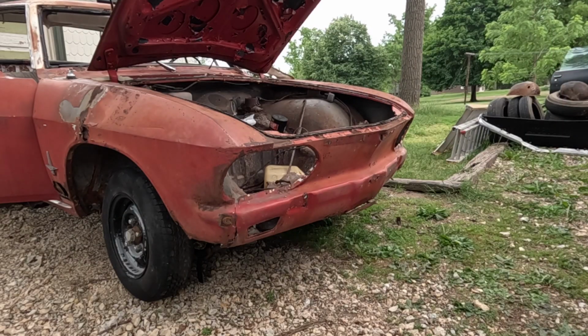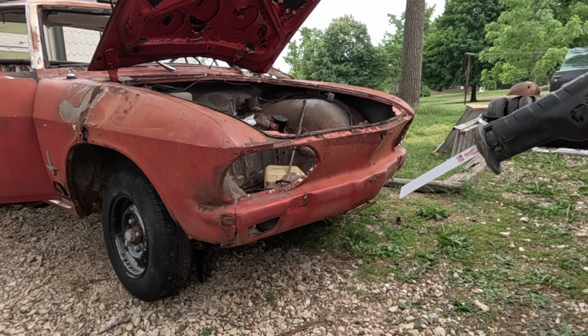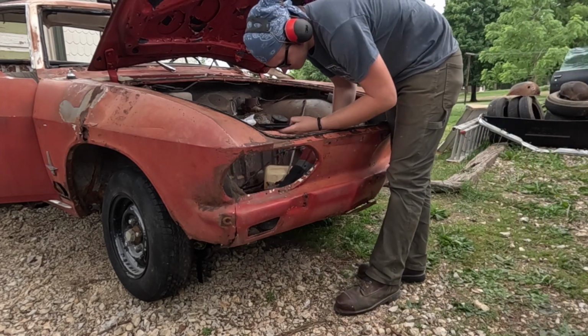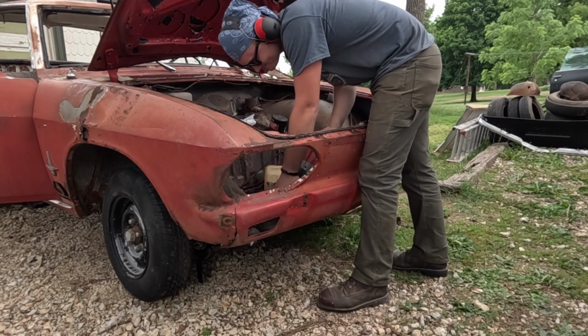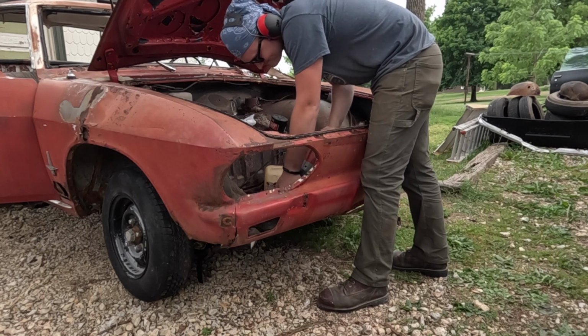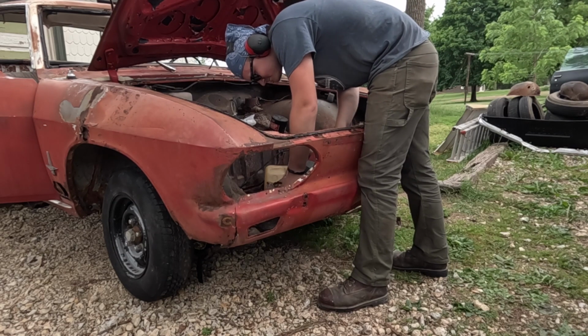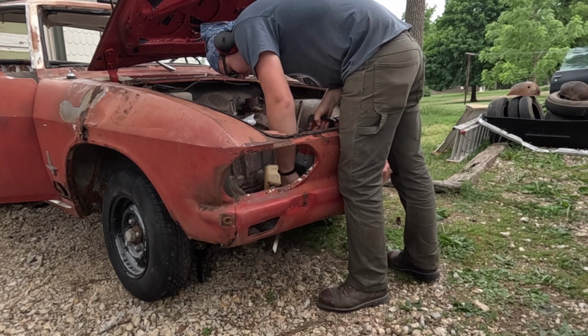Also, it was very, very rough, and I hope you can see just how rough it was in the video. There was no saving this car. What I did is saving it. I parted it out, I saved the parts that were good, and I scrapped the rest. So please don't comment, oh, well, you shouldn't have done that to a Corvair, because I'm going to keep it real with you. I don't care.